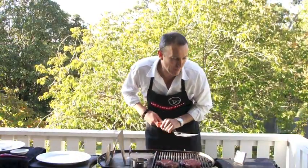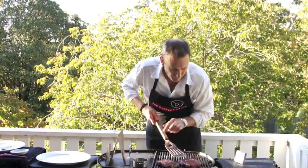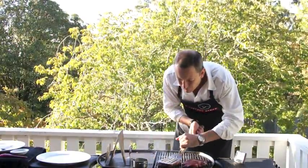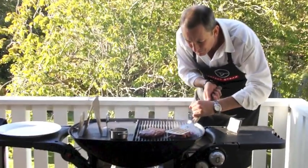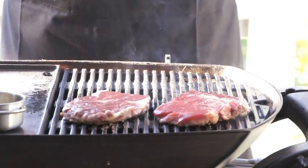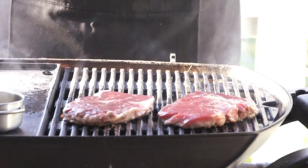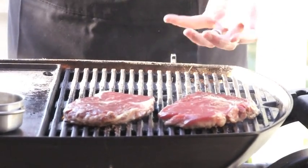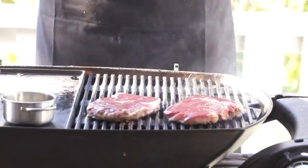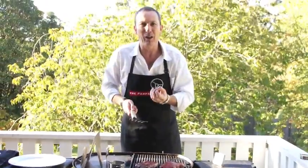We're coming up for our first flip at two minutes — flipping them at 45 degrees. Give it a good press down. What I did there was absolutely critical. This is why I say you don't need tongs: if you turn and pick up the steak with tongs you tend to leave those bar marks and that crust on the grill, and really where you want them is on the plate — because not only do they look great, that's where the flavor is. Use a really good metal spatula to get under and lift the steak off the grill. That is critical.